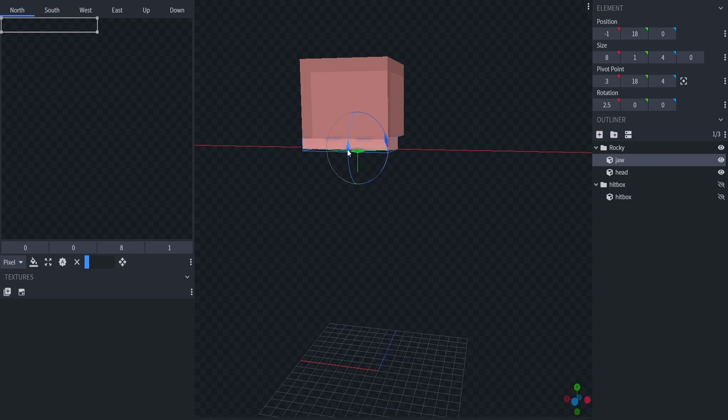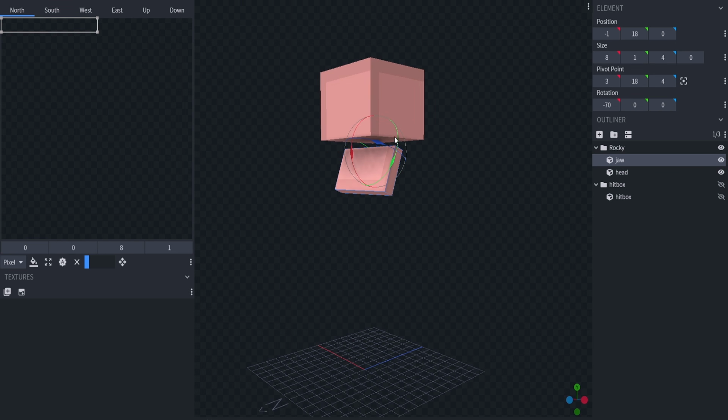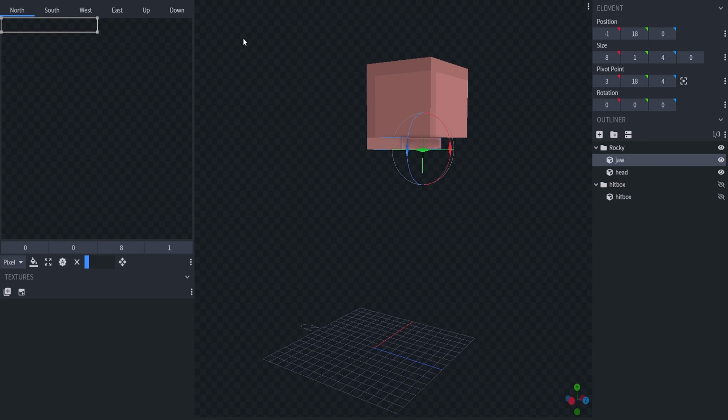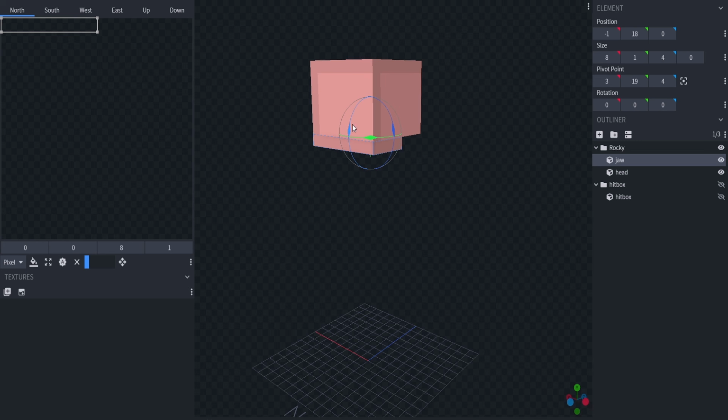So as you can see here now, I do have it. It's opening a little too much, as you can see, because I have the pivots on the lower end. So I will just put it on the higher end. Go into pivot and then just move it up by 1. And now if I do the mouth again, it works perfectly like that.